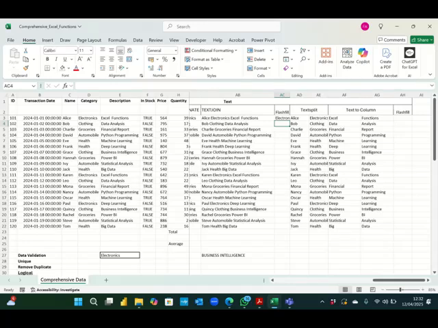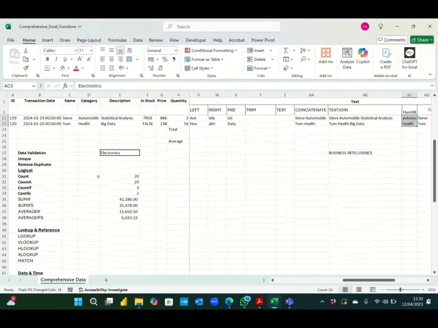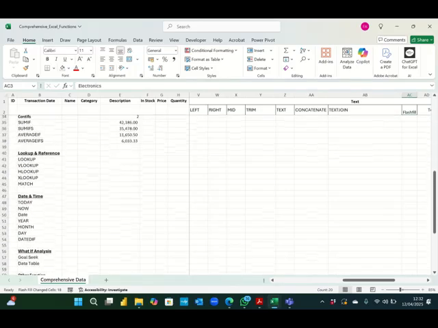I hold down my control, clothing, grocery. Hold down your control and press, oh, sorry. Then you press your enter. Or better still, go to the first one and use your Control key. It's important to understand what you're doing. So that is flash fill, which is where we ended last week.